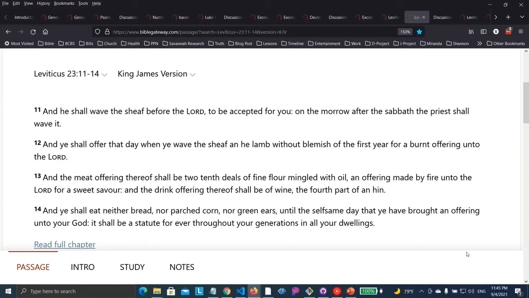And that's going to vary. Since it's the same day of the week, we'd say Sunday, it's going to vary the day of the month. So somewhere between the 15th and 21st day of the month, whichever day happens to be a Sunday, the day after the Sabbath. And we'll see very clearly it's referring to the day after the weekly Sabbath, not the special high Sabbath that occurred on the 15th day or the 21st day. But we'll see very specifically it's referring to the weekly Sabbath in a moment.